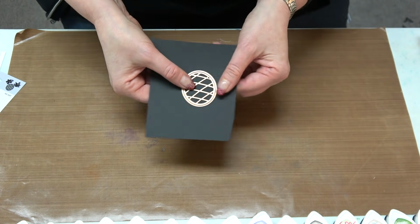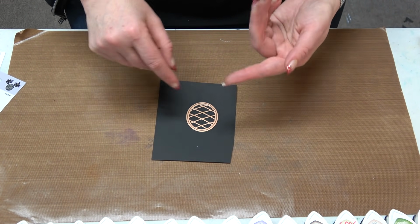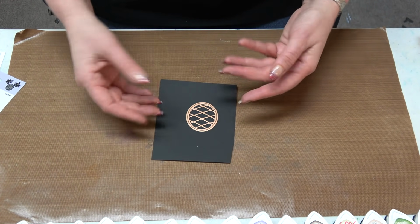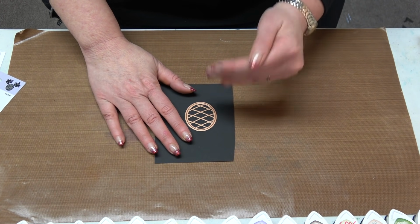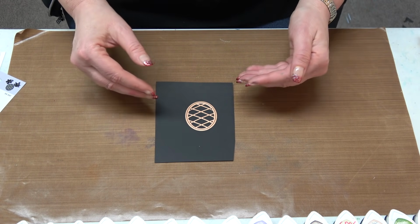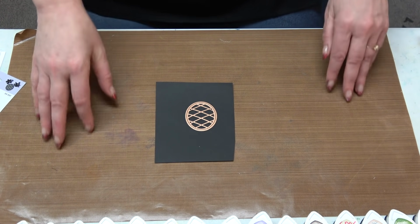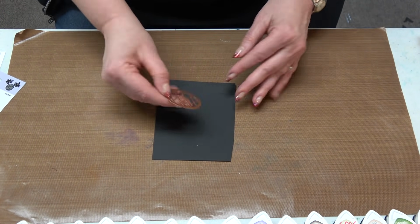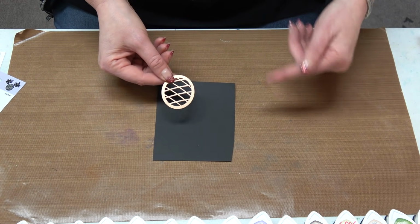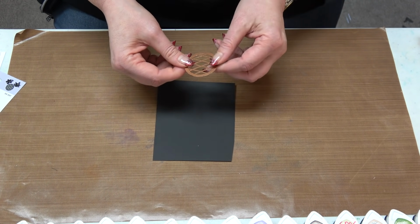And that was really a revolutionary way back in the day when Spellbinders first started. A die that not only cut, but that you could emboss and you could stencil. Now it's much more prevalent in the industry, but you've got to give them props. They're really the first ones to come out with this. They're the first ones who brought it to market years ago, back when I was younger. But they did a beautiful job with it, and it made their dies different than everybody else's. And their dies are still different than everybody else's.